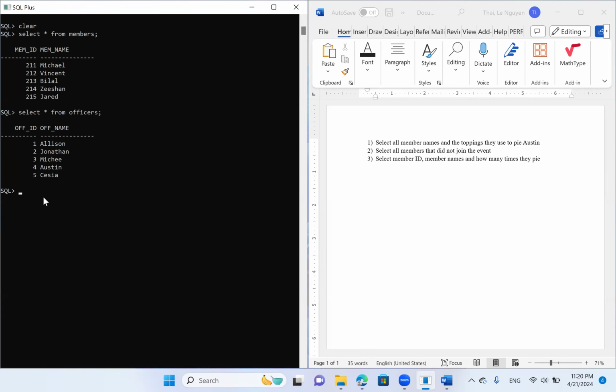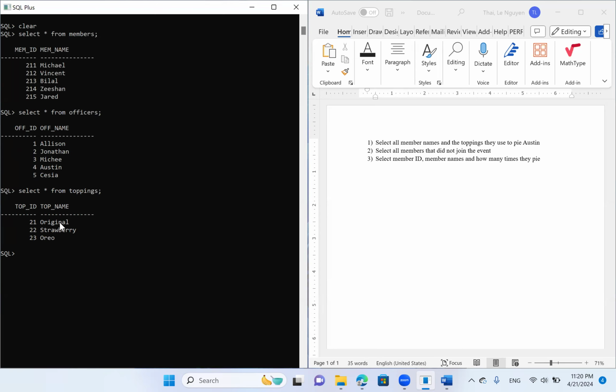And the next table is the toppings table. So we have top ID, which is topping ID, and top name, which is topping name. This kind of table is based on the latest fundraising events.